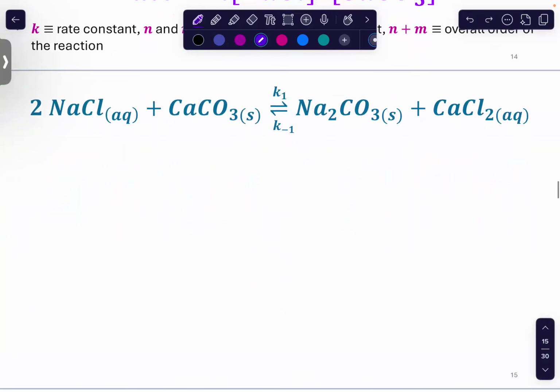Now, I've abridged the equation a little bit. I just used one because a lot of times these are in steps. You have the entire reaction mechanism. But you notice the difference between the rate constants. You're going to want to pay attention to that. The positive subscript is a forward reaction and negative subscript is a reverse reaction. So you're going to have rate constants going either way. You're still going to have concentrations of the reactants. It just depends on which rate constant you put in front. Is it the forward or reverse rate constant?